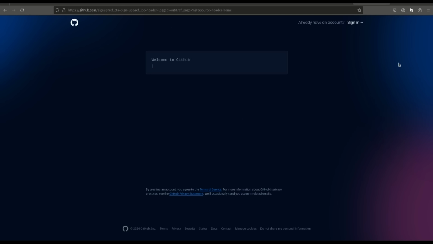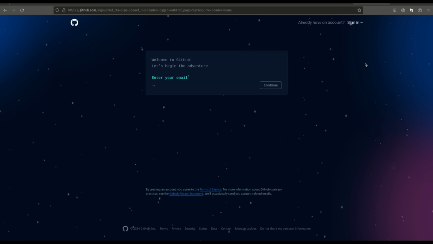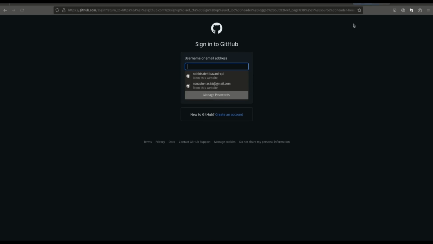Just like any other website, GitHub also needs you to pass some steps to create a new account, and you don't need to do any other extra things. Or if you have an account already, you can easily sign in with your username and password to go to your account.